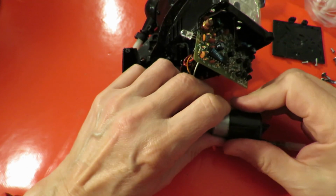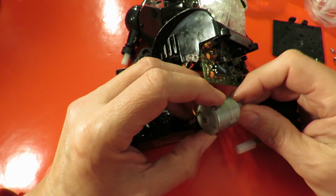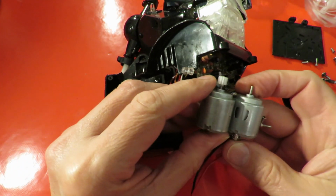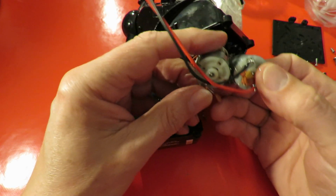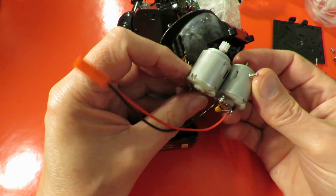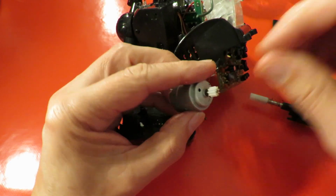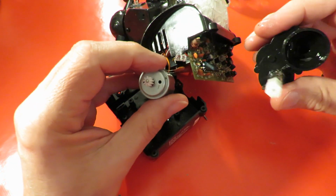What size is that motor? I suppose that happens to be the same size as the one I've just burnt out in that other car. They look remarkably similar, don't they? That could be handy. They do look very similar, don't they? That might be worth a try. Anyway, so we've got motor, gearbox.